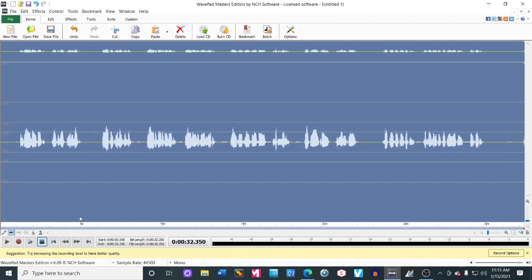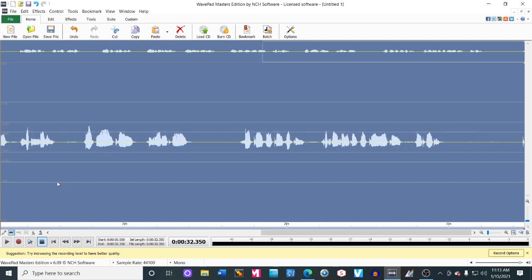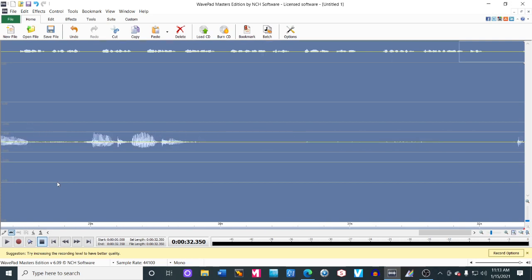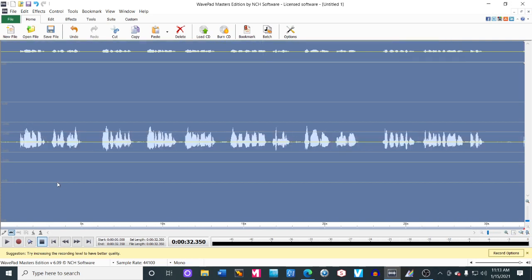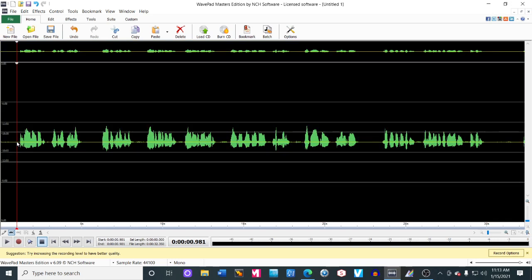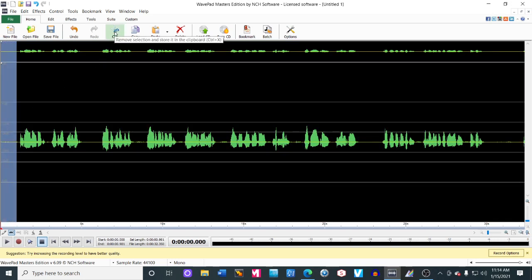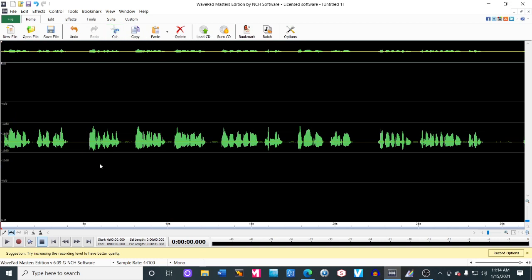When I've stopped reading, I can hit the square stop button. And now we can go back. If I scroll to the right, you can actually see that I'm moving more to the right of what I've done. But what I want to do is come back to about here. I'm going to scrub that to the left with my left key and cut it. Now let's listen to what we did.